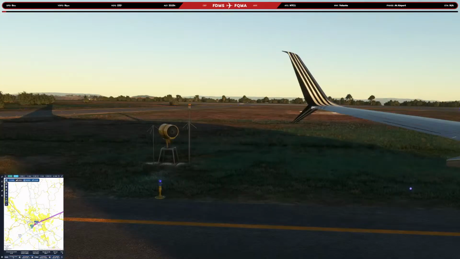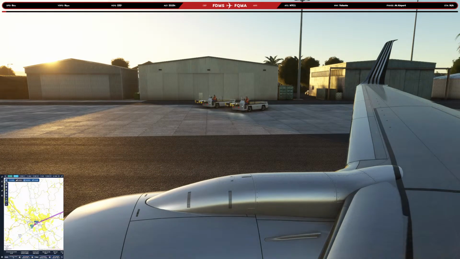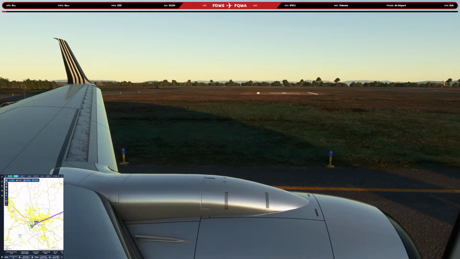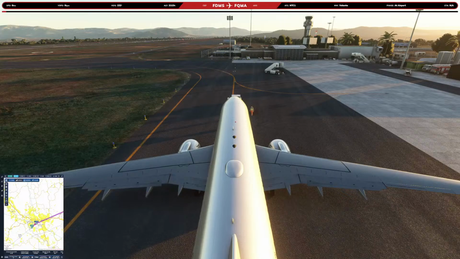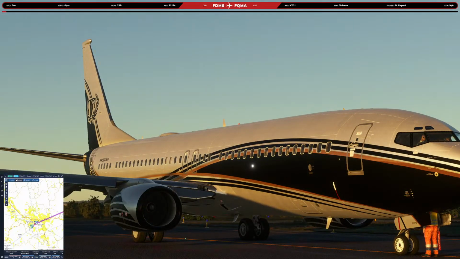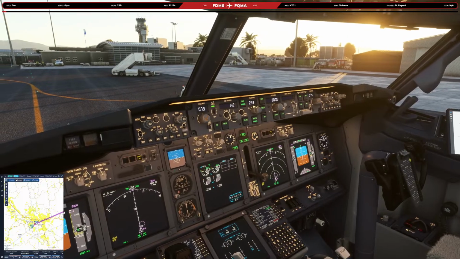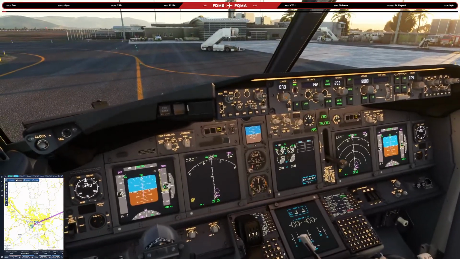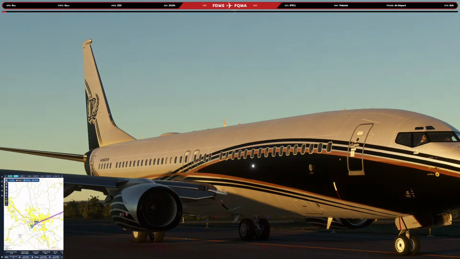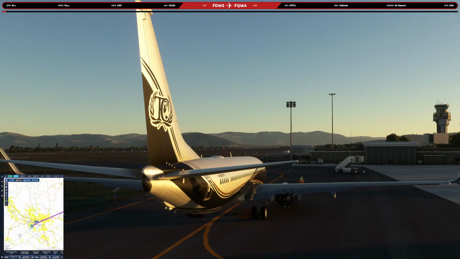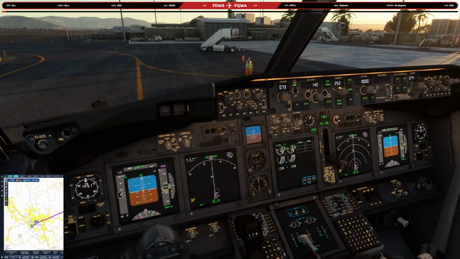Flaps 5. Control check complete. Checked.